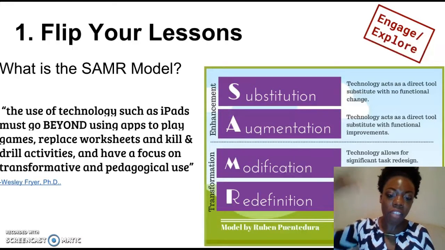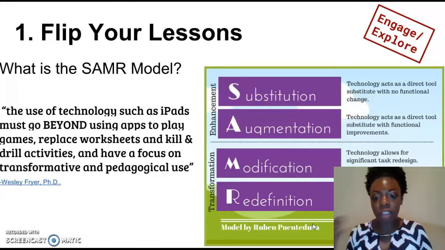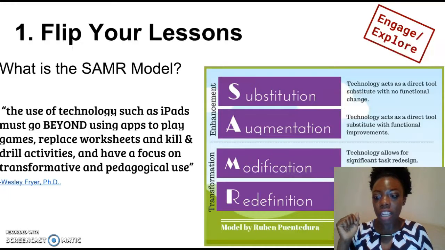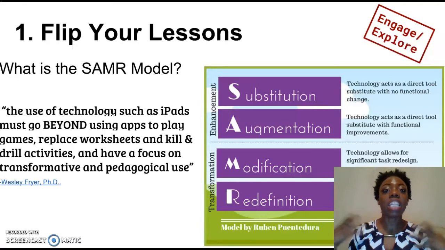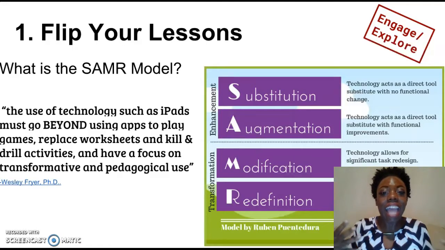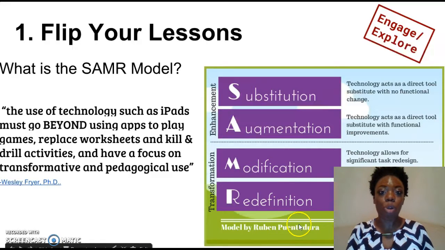We want to go above and beyond that, which is the transformation level, where we're going to modify and redefine. In the modification setting, the technology will allow for a significant task redesign. And the redefinition level will allow the technology to create new tasks previously inconceivable. Like we will not have been able to do this if we had not had this technology. And the redefinition is your goal.